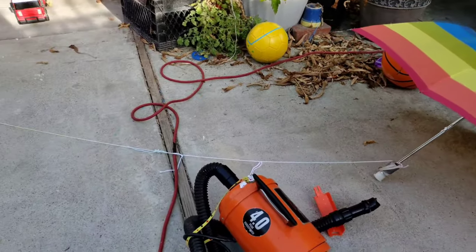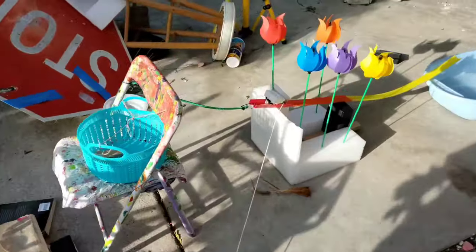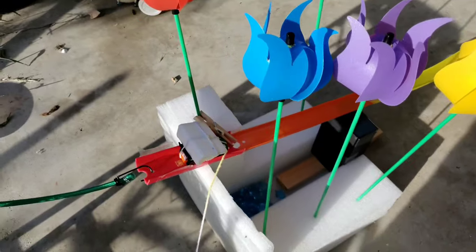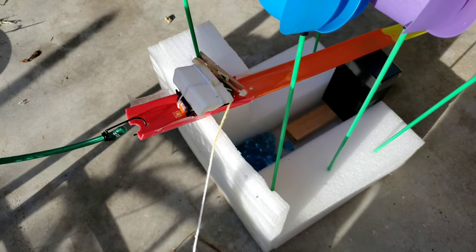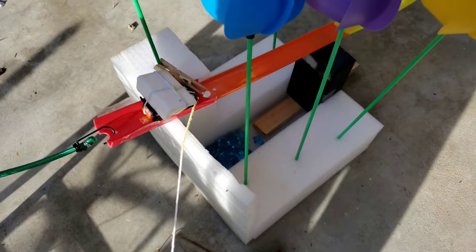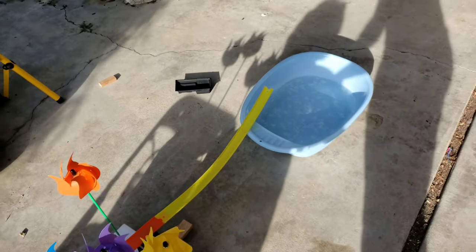which has a string tied to it, which is then attached, all the way over here, to a clothespin on some cute little pinwheels, which is holding back this bar of soap on the car. When the umbrella blows, it will pull the string, it will release the clothespin, and the car with the bar of soap will be able to freely travel all the way into Asher's hands.